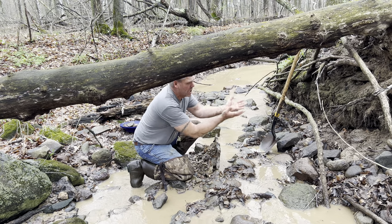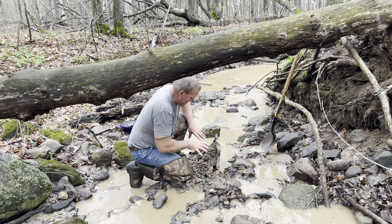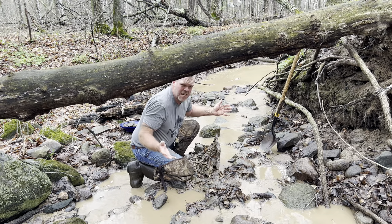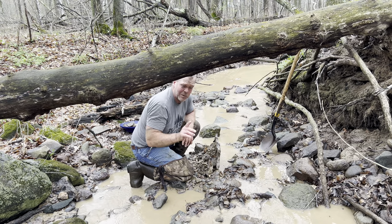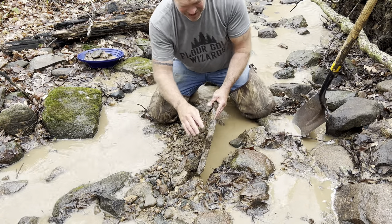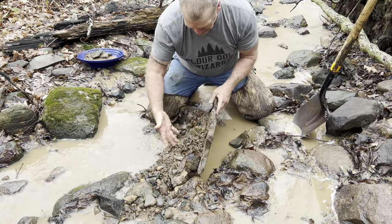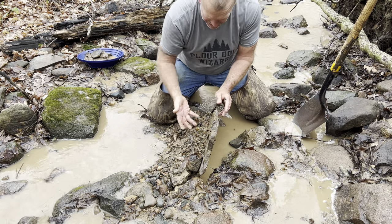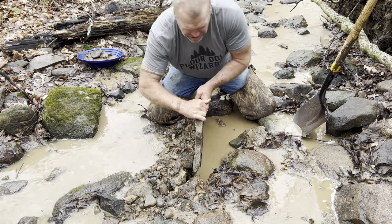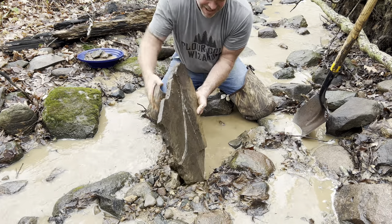Then I looked over here and I saw this tree that was downed — it lifted up a great big piece of forest with it, and underneath are more of these boulders and a really interesting gravel deposit right here. There's a slab of what looks like slate — it looks pretty interesting, we're going to dig around that. I caught the edge of it with my shovel trying to dig over in this area, and I noticed it was lifting this whole gravel deposit up. I want to see how big this thing is.